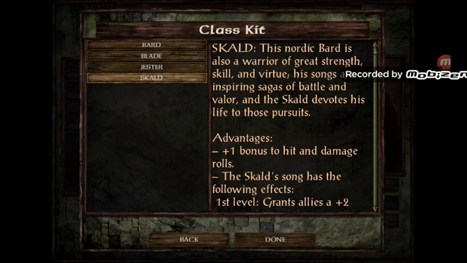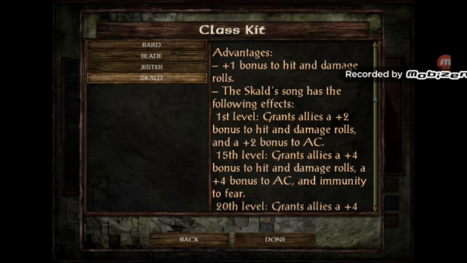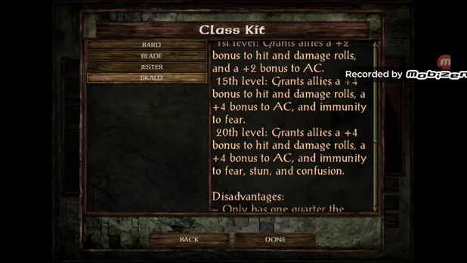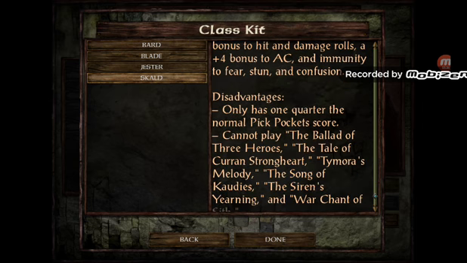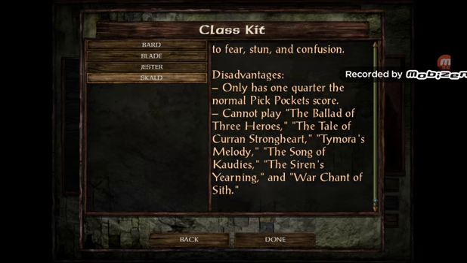Now, the reason why I'm going to go with a Scottic Bard is because it gets some bonuses that the regular Bard doesn't. The song is usually a little bit more powerful. And the only disadvantage is that your pickpocket score.